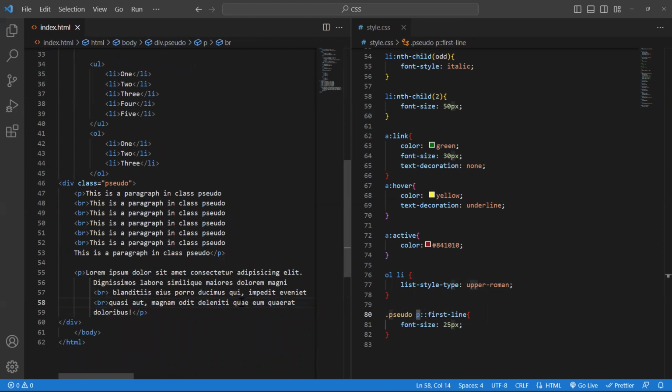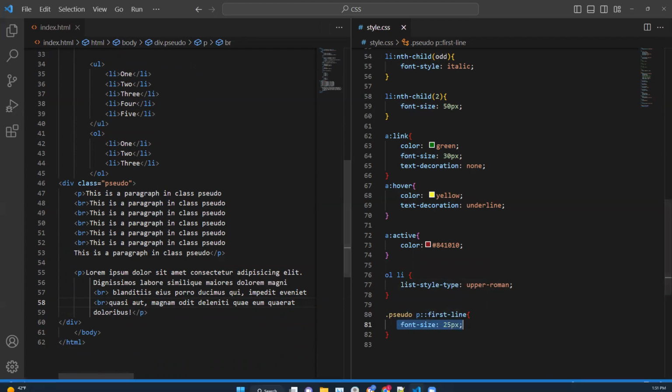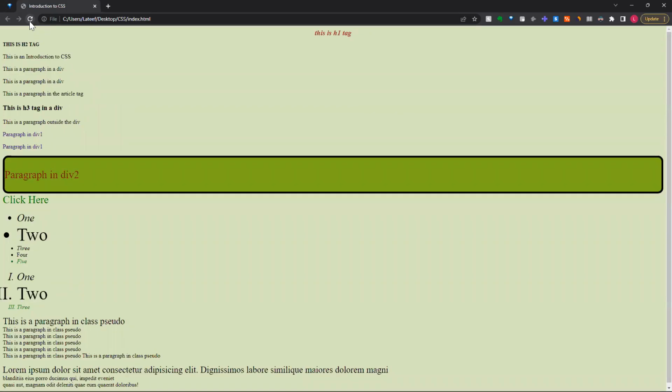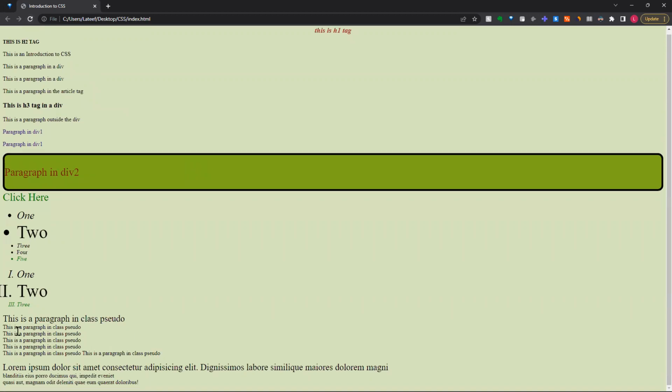This one is the first paragraph, this is the second paragraph, and then we're saying that for each of those paragraphs inside this pseudo class, change the font size to 25 pixels. So let's see what we have. So now this is our first paragraph in the pseudo class, and this is the second one in that same pseudo class.